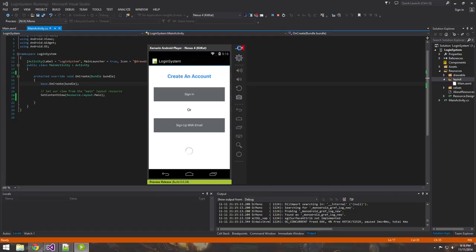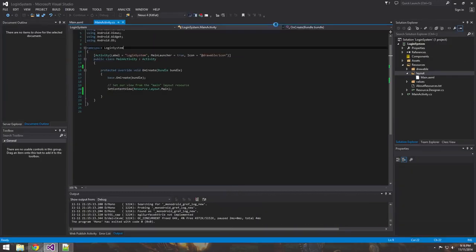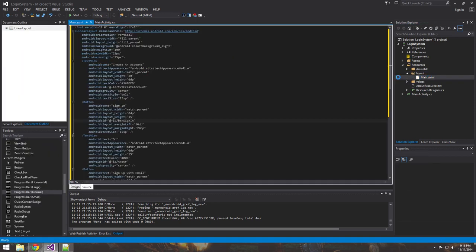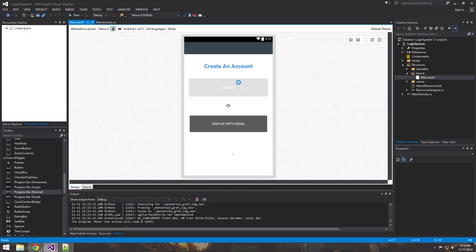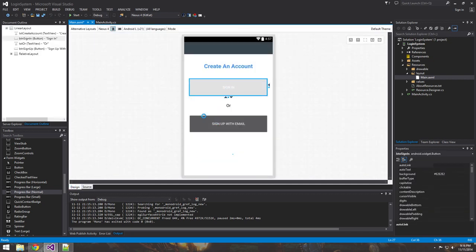So let me close this out. All right, let's go into our main AXML file, and we will add a background to the button. If you want just a normal color, you can add a color and it'll change the color, and that's pretty much it.